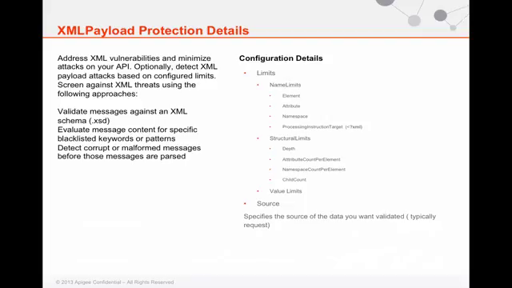You can put restrictions on the data that's being passed in and passed out of your API in this form too, beyond just the threat protection policy. But the idea is that there are JSON attacks that can be created by passing very large JSON structures, and what this does is it preemptively stops those requests from getting to your backend and causing issues with your JSON parsers. Conversely, with XML, you have the XML payload protection policy, and it works almost the exact same way.